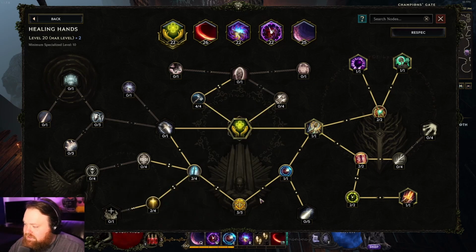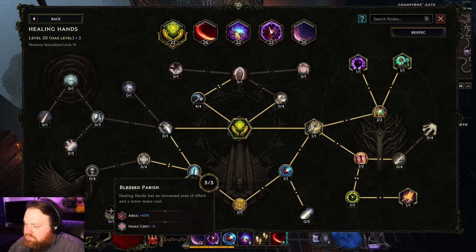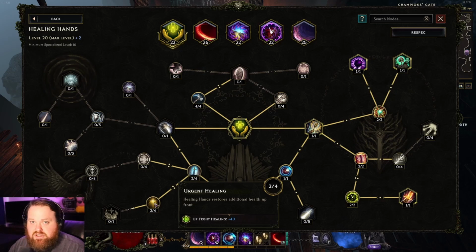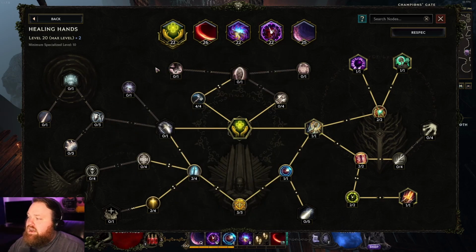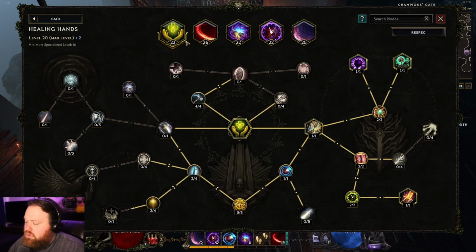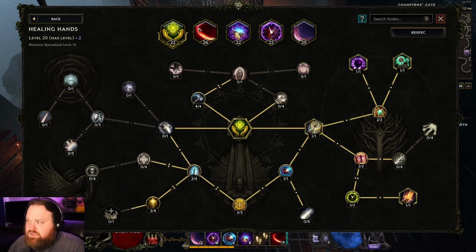You want to go down this side of the tree, take a point in Purity of Thought and a couple points in Blessed Perish. Allows us to cast Healing Hand for free. These are mana reduction. And then grab 2 points in Prayer of the Fallen, and then 2 points in Urgent Healing for a little extra healing. We get a lot of healing from, how do I say this, leech from the skills from the passive tree, but this works out pretty well. We use Healing Hands a little bit more for damage and as a way to proc another attack. Less, this is our only source of healing.